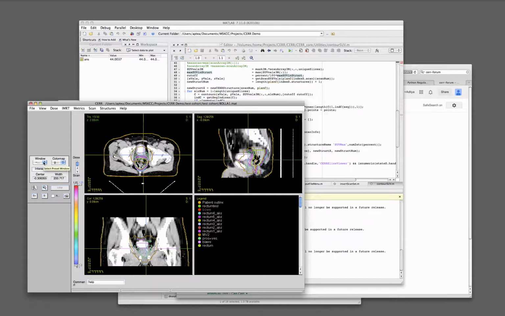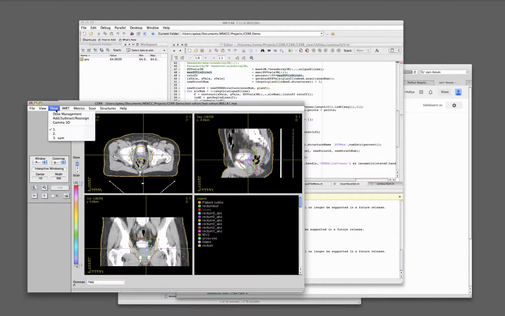There are also default presets. For example, there are defaults for head, liver, bone, lung, and so on. I'm going to select abdomen default here. So much for various view options.